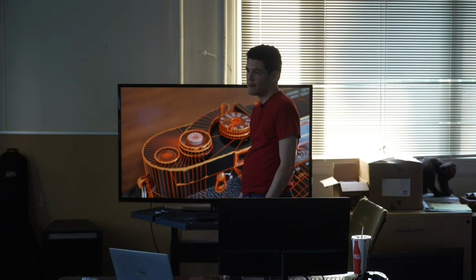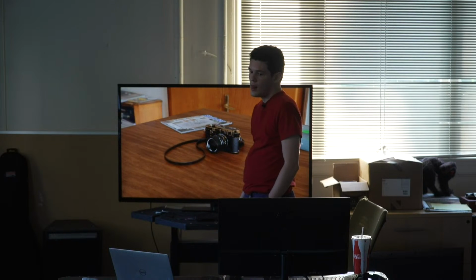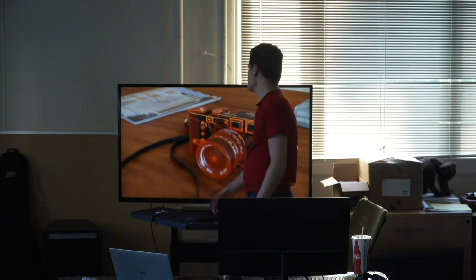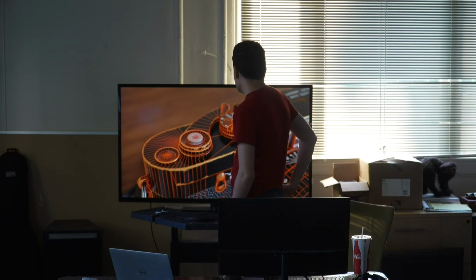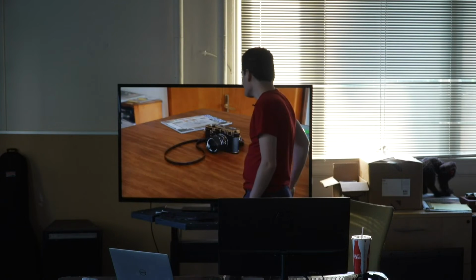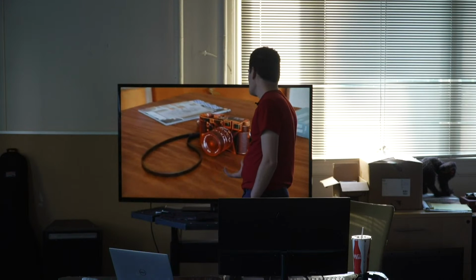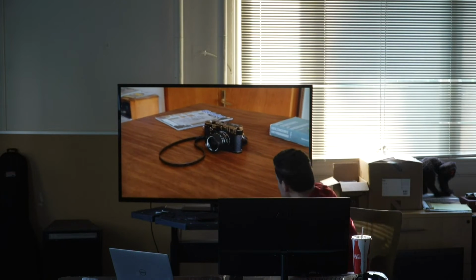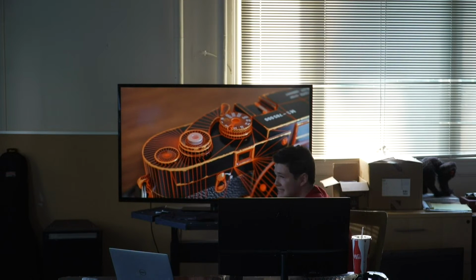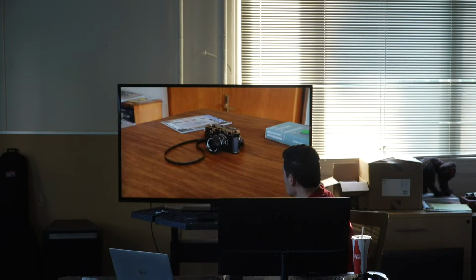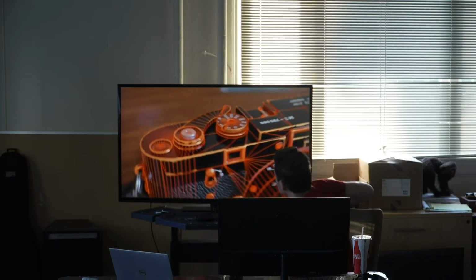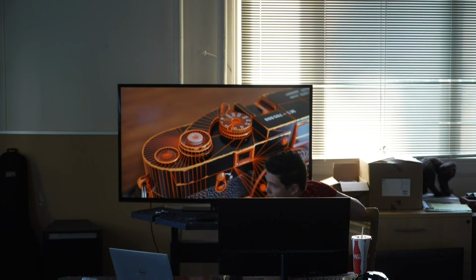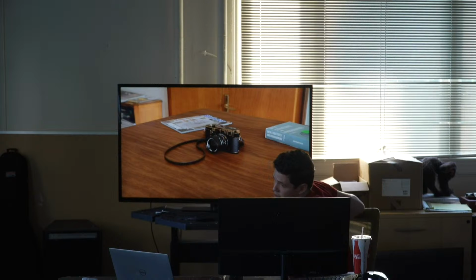Did you need to include an empty object, and how did you do that? So I put the empty object there just because I didn't want to manually animate it to rack focus. And if I set it to focus on the camera, the problem is the camera's big enough that if I move in that close, it's not going to know what point on the camera I actually want it to focus on. So what I do instead is put an empty object in the exact point that I want it to focus on. In that case it was up there on that thing. Then it can automatically focus there regardless of where the actual origin of the camera is.